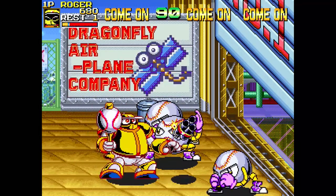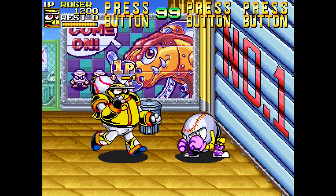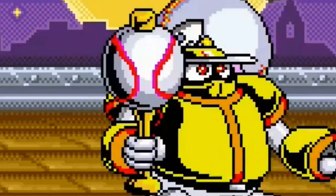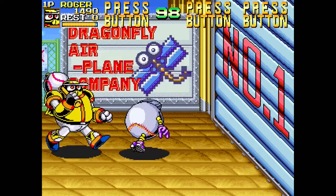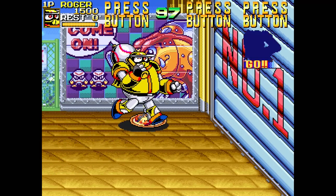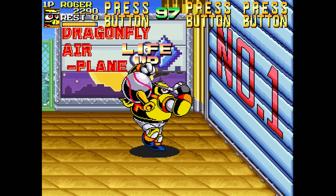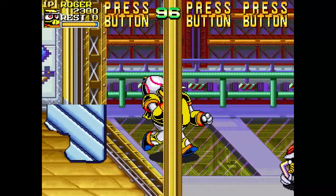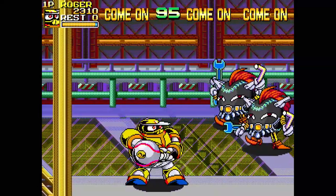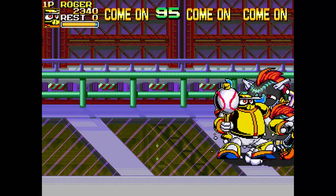I find a lot of this is an odd game. You know, we're fighting baseballs with a baseball bat. It's kind of ironic. You know, I always like the heavy hitters, and the heavy hitters like their steak. So we got some life up now to break this door down. There we go. One hit, no problem. Good job, Roger. Little punk rocker ball over here with some wrenches.